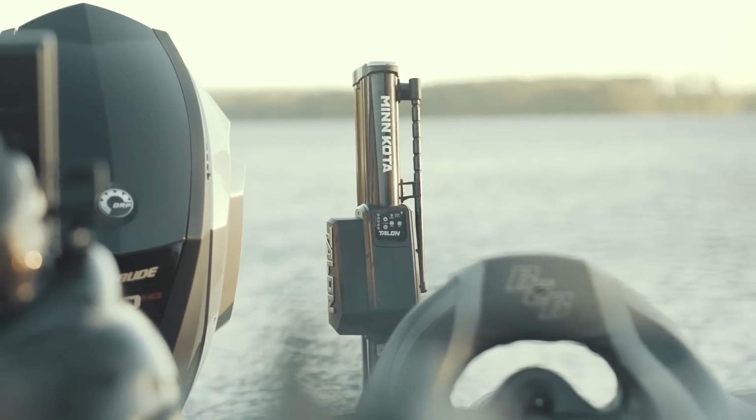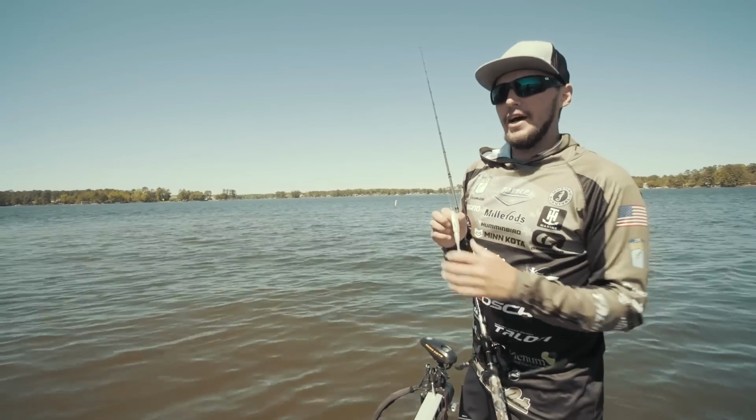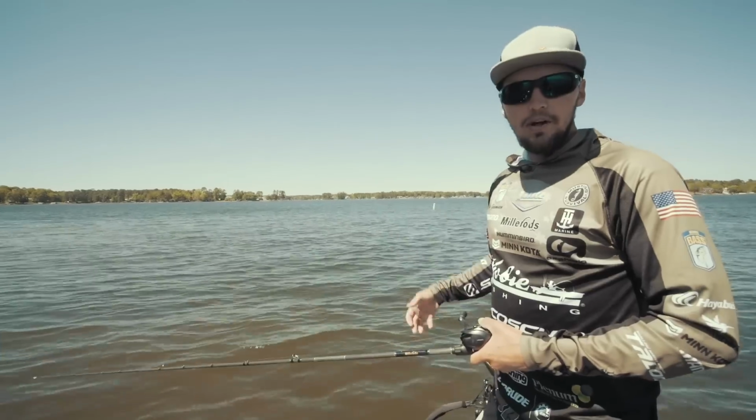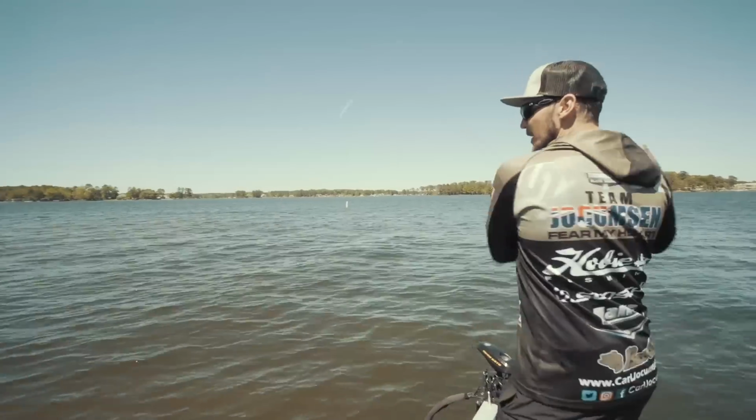So the number one question I get asked about my entire boat setup: when and why would I use my Spot-Lock over my shallow water Talons? Here's a great example straight away.